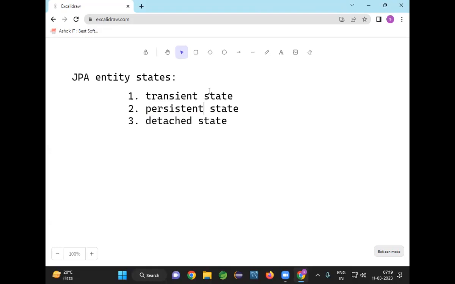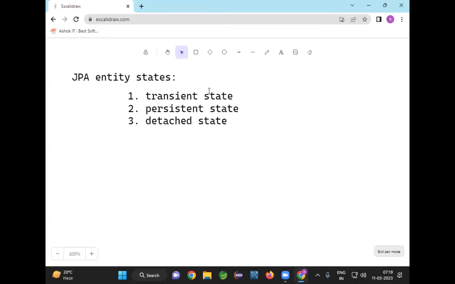Basically, as per the diagram, initially when you create a new object, that object has no association with the entity manager. You have an object and you have an entity manager, because the entity manager is responsible for performing the operations on the database. Like a session object in Hibernate, in JPA it is called the entity manager.